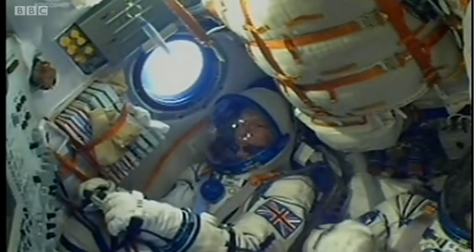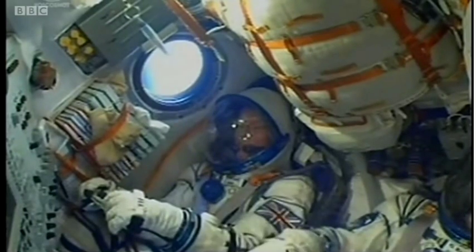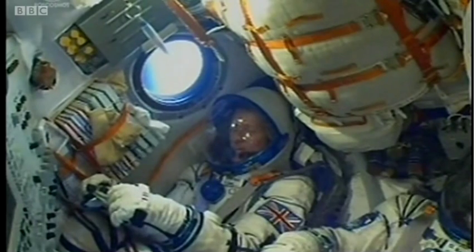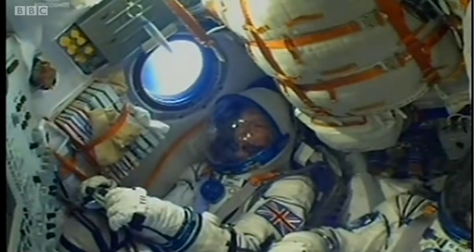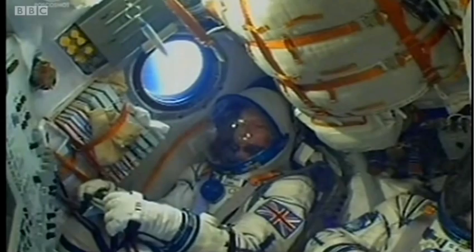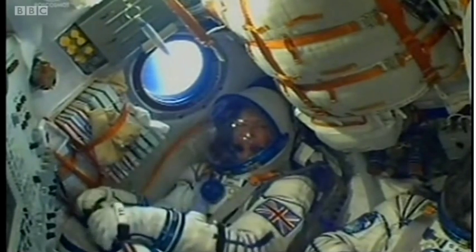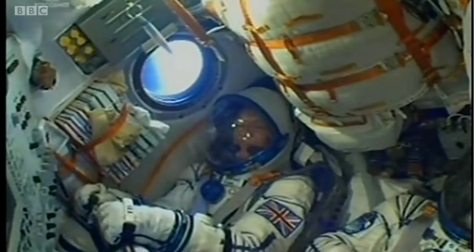That's Major Tim Peake there. Tim, he's a live image. Tim right now. Look at that. And there's that long prod that he used. You can see Tim is focused on what's happening inside. He's got 6 months to look out the window. So even though that's space appearing out the window, he's focused as a crew member on flying his rocket. And we should say, just to get some sense of the power, they're already at 25. A thumbs up. Right. Tim Peake. He's giving us a wave. Hello, Tim.